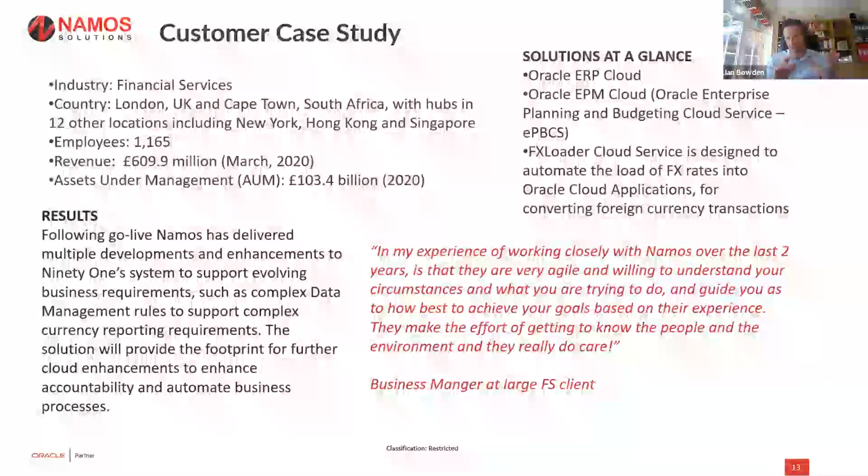They were paying a separate license for that, and it's bringing out the Pillar 2 side of things now. So we've been able to have those conversations. They've been able to get rid of two or three products that the tax function had bought separately. They've been able to convince their CIO that this is a better way to go, because all of the data is within the Oracle stack, and the ability to move from one Oracle product to another is very, very easy. It's increased their traceability.